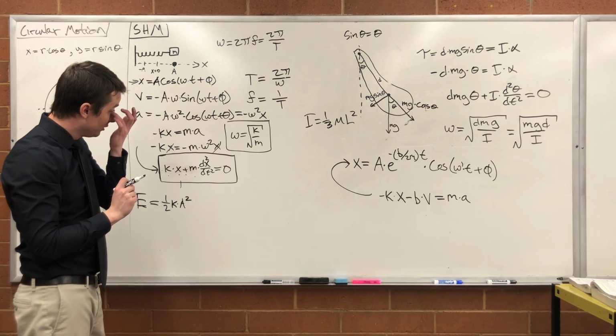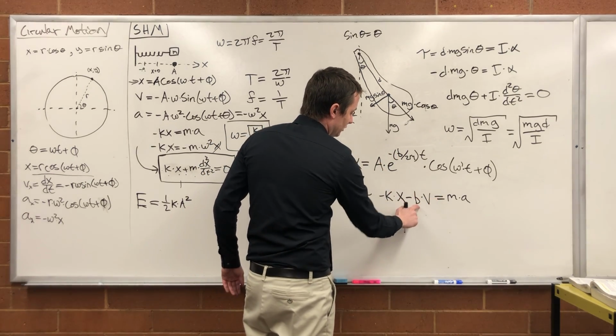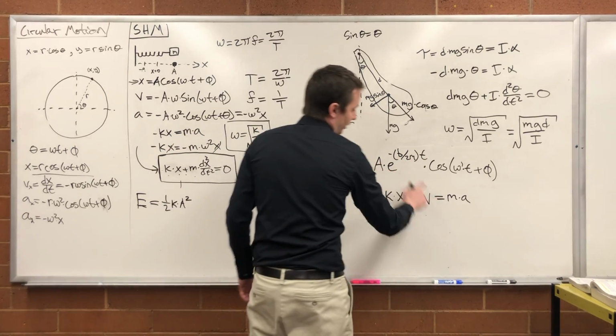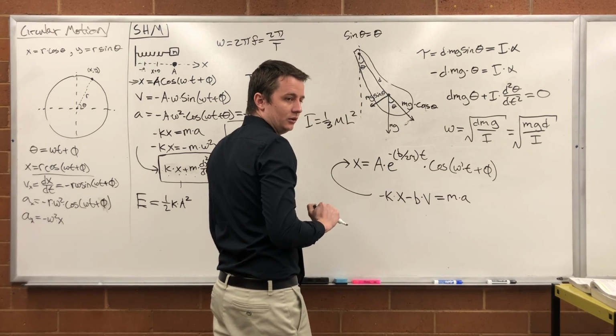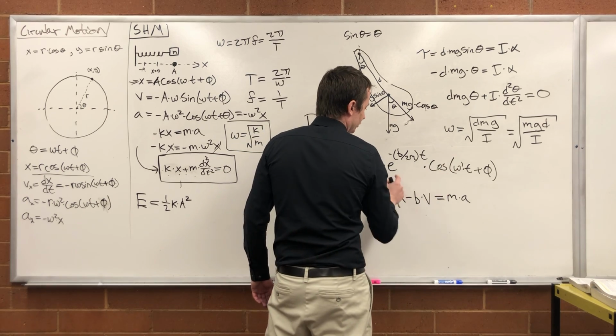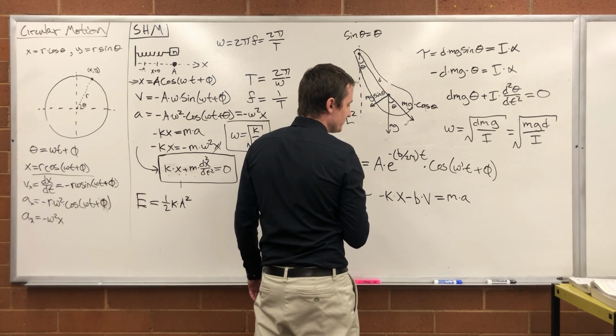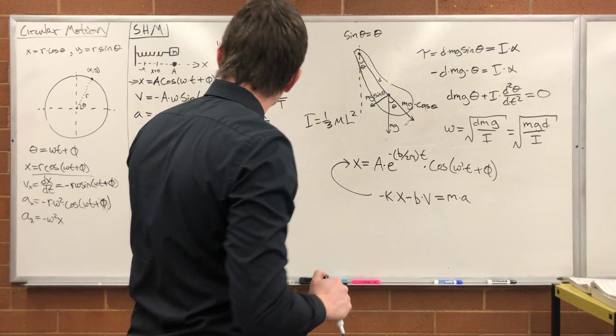And so that's where that b term comes from. And that m comes from whatever the constant was in front of acceleration. So m was a constant in front of acceleration, k was a constant in front of your displacement. No k comes up? No k comes up.